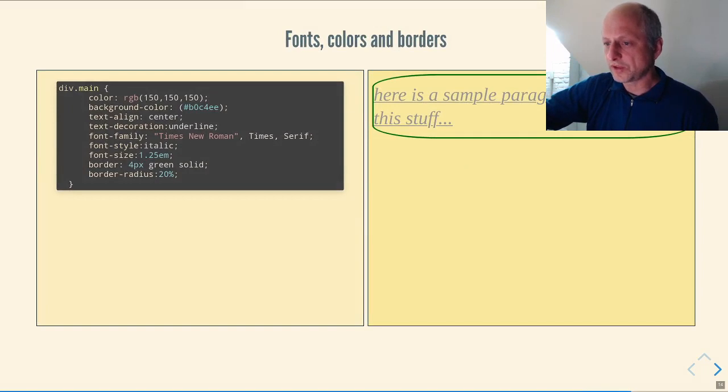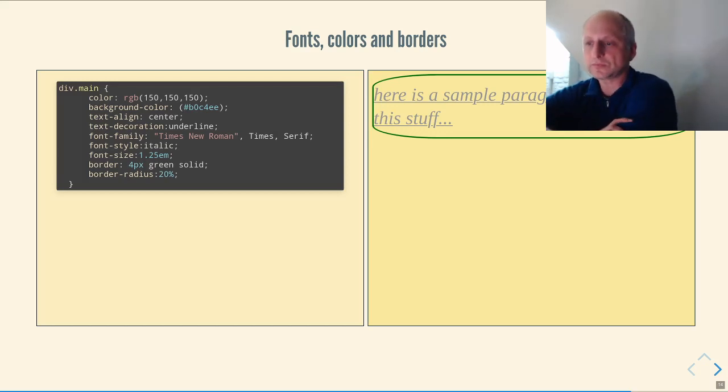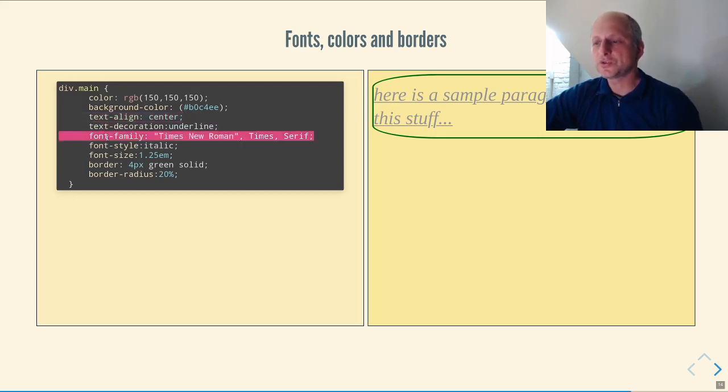So we have colors, and then on top of colors, it's important for us to think a little bit about fonts and borders. This is just the beginning of CSS. So we've got a font color here, which is just a gray, a background color, which is kind of ugly yellow. We're aligning the text in the center, we're underlining the text, and we're choosing Times New Roman as our font.